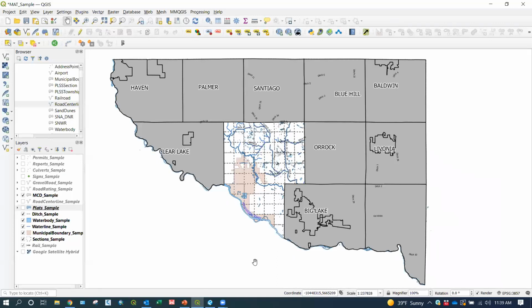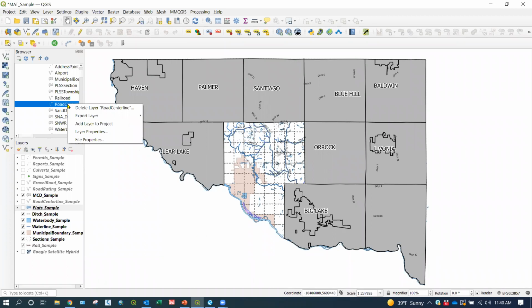So here is Sherburne County and the GIS information that I pulled from there. I've done quite a bit of styling already. I'm focusing on one specific township, Becker Township. I'll run through an example of what it looks like when I pull in fresh information.